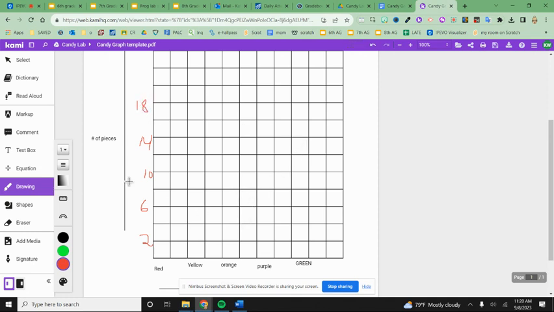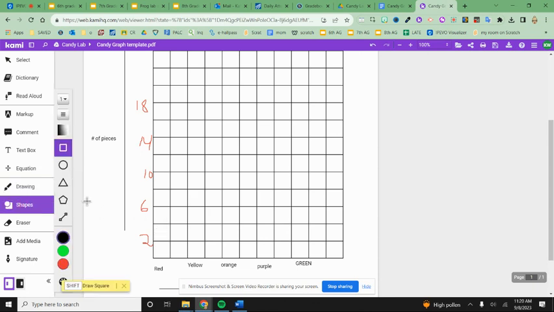Okay? So then I'm going to start graphing. I'm going to do my bag. So my bag had 3 red Skittles in it. Yours will be nice and neat. I'm going to use the rectangle tool so that mine is nice and neat. You're going to use the ruler. I had 3 red, which would come right after 2. And I'm going to make a red rectangle right here. Okay, and I'm going to fill it in with red. And you're going to do that with your colored pencils and your ruler.